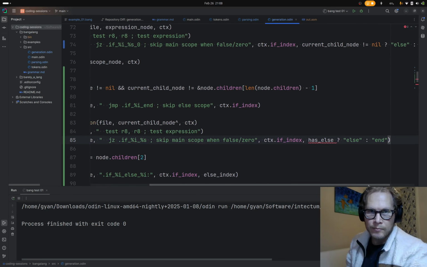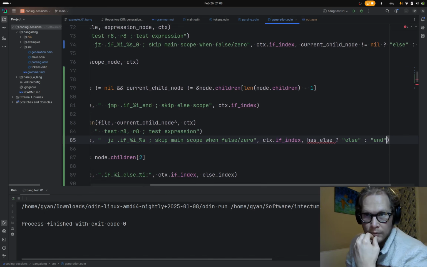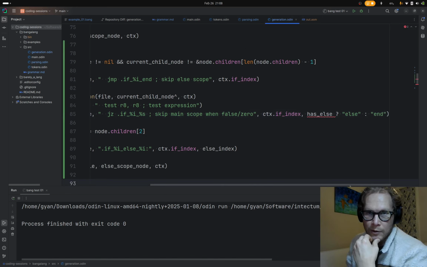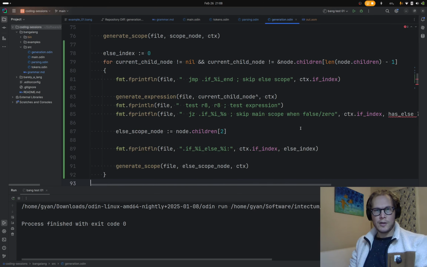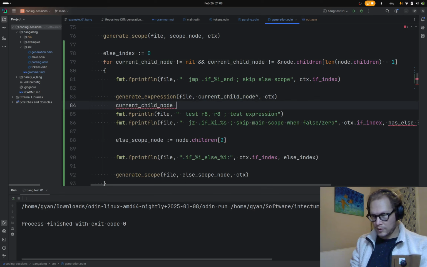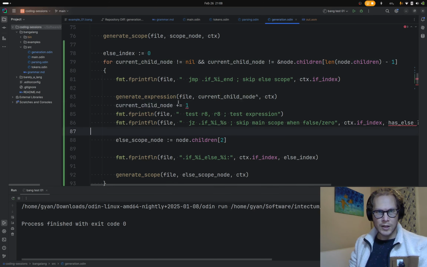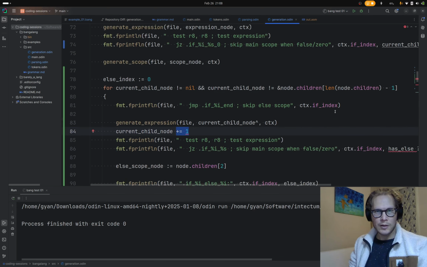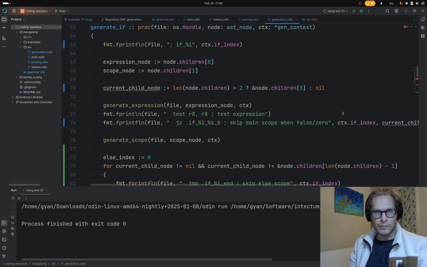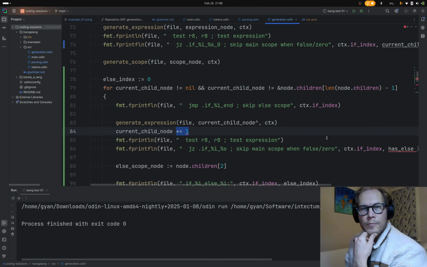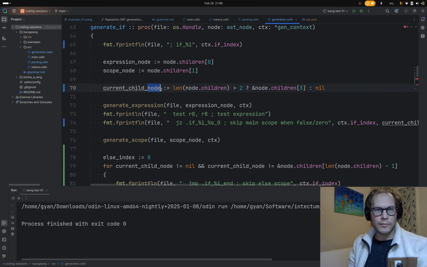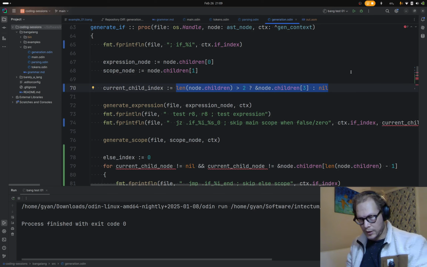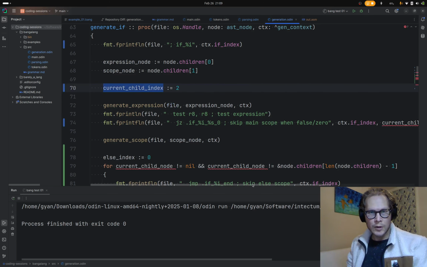And here, so here we need to know if there's going to be another else. We already need to know, so can I do that? I can't do that with a pointer. Maybe I'll do an index. I'll just do an index. Current child index.